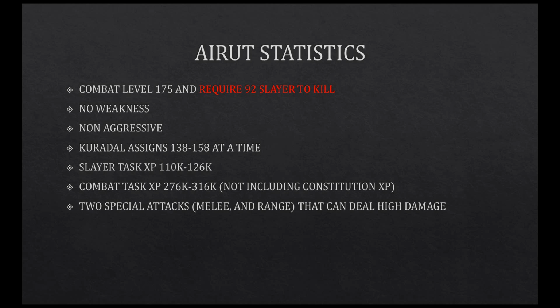As far as getting these from Kuradel as your Slayer assignment, she will usually assign anywhere between 138 to 158 at a time, which means your Slayer task experience is around 110,000 to 126,000 Slayer XP per task, as well as 276,000 to 316,000 combat XP per task, and this is not including your Constitution or Hit Points XP.